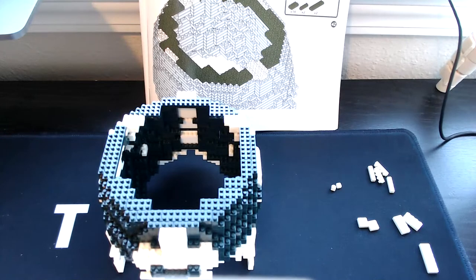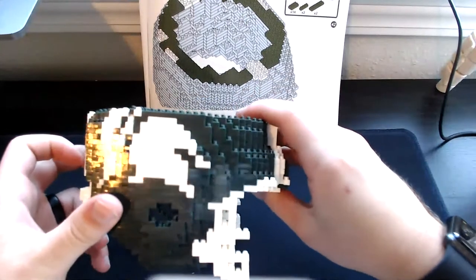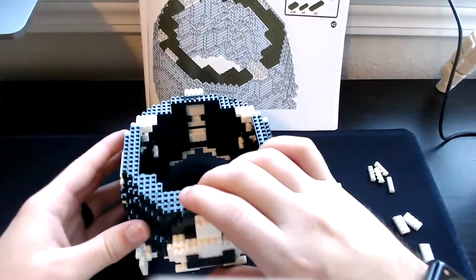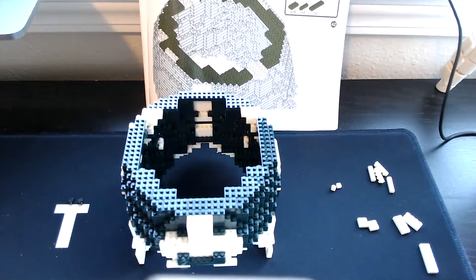Hey Jackie, how are you doing? I am finishing up this one. I'm close to almost being done. Probably in like 2 days, I'll be done with this. I am gonna work on the Green Bay Packer one next. The only thing with the Packer one, let me go grab it real quick.